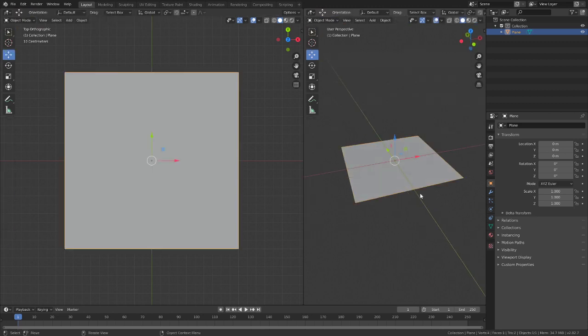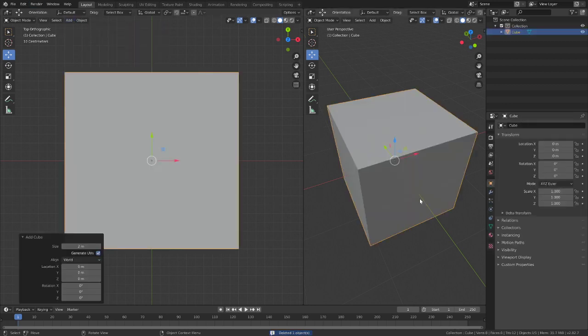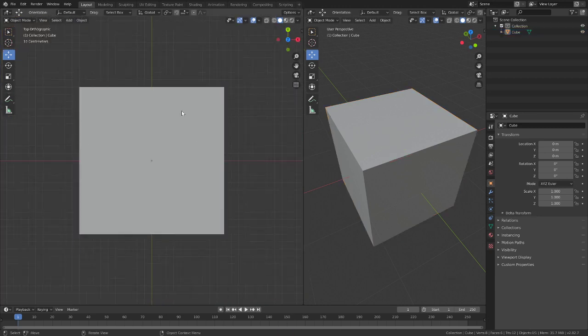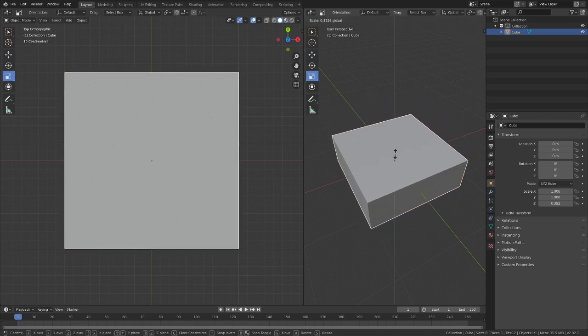Going back, the reason why I show you this in the beginning is because when you have a cube instead of a rectangle, it's exactly the same from the top, but the cube can be scaled in a different dimension.